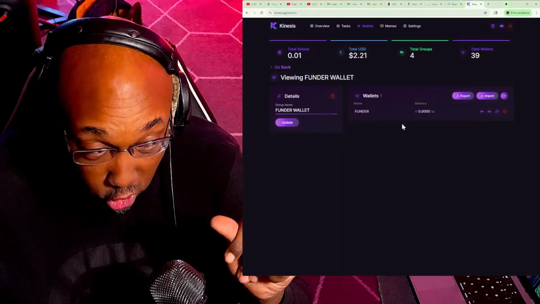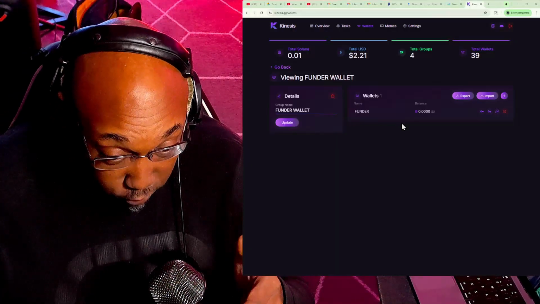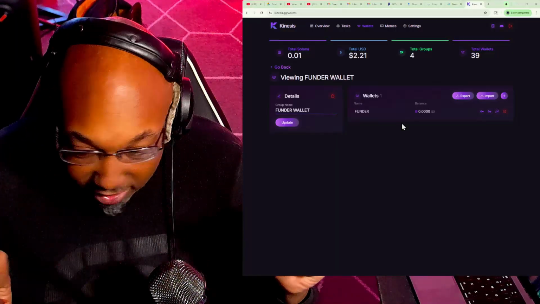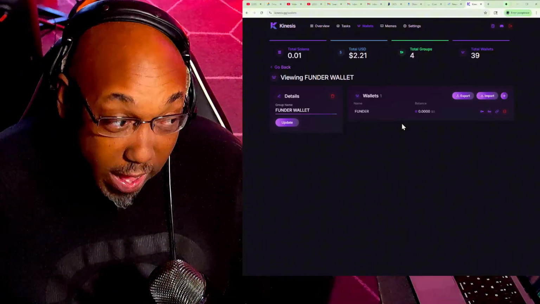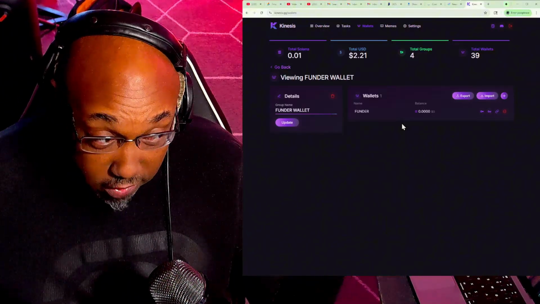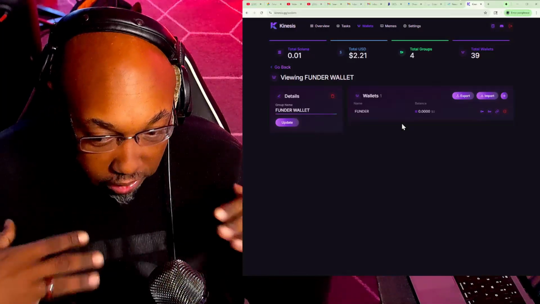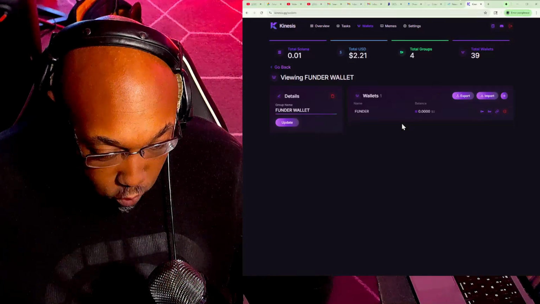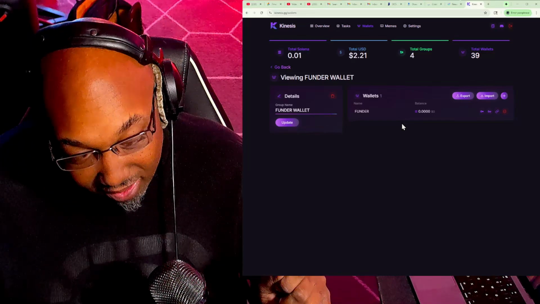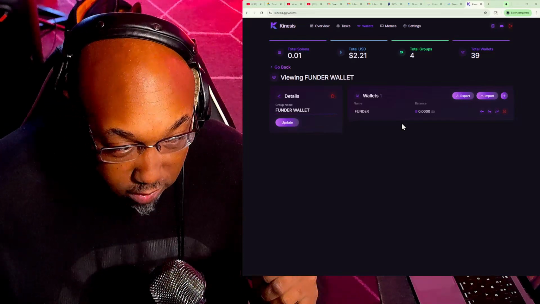So basically what that means is when you push buy or sell on anything, it's literally like 0.0001 seconds and it shows up on the chart. That's good, because if you hit sell all, everything sells instantly. No ifs or buts or maybes. That's probably what most people are paying for on Kinesis and don't even realize it. You can go to any bundler, I've been to so many, and all of them do the exact same thing, but the speed is really what counts as the difference between these bundlers.